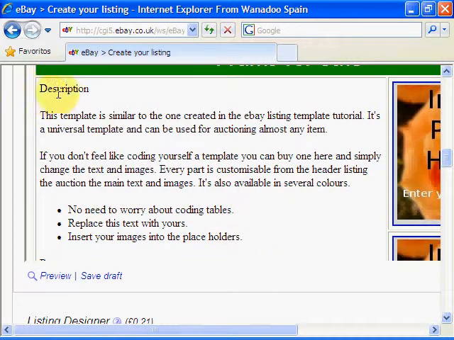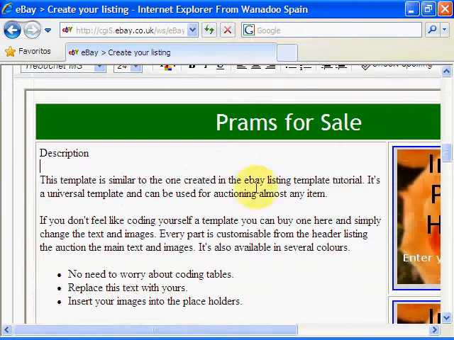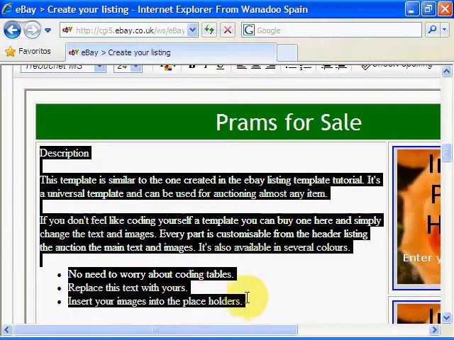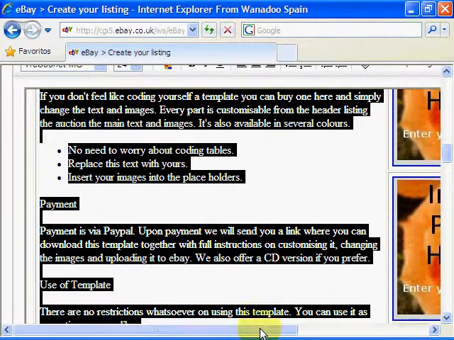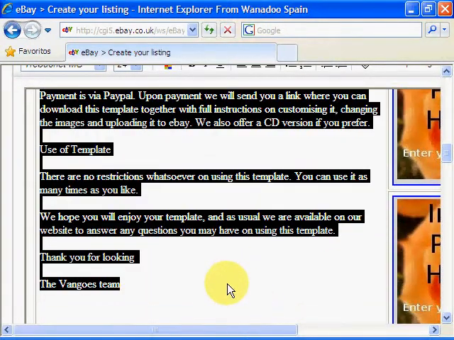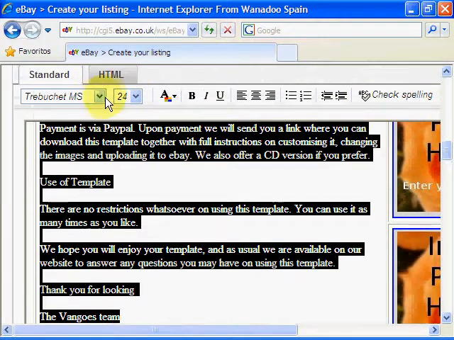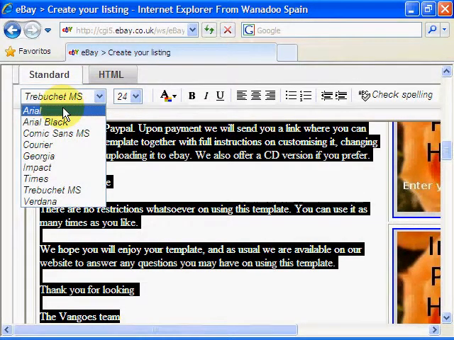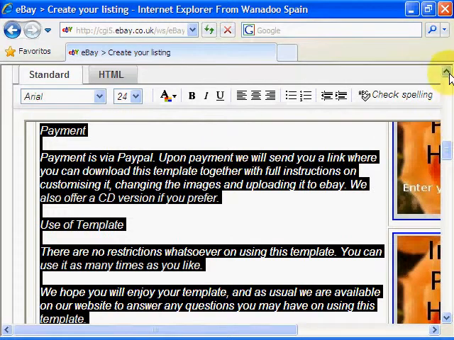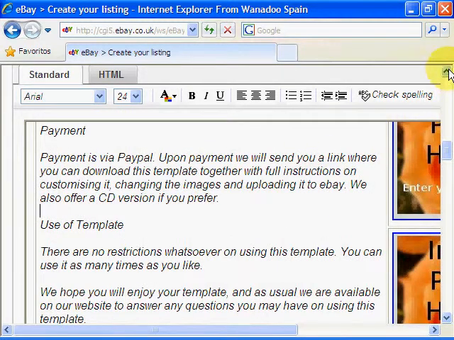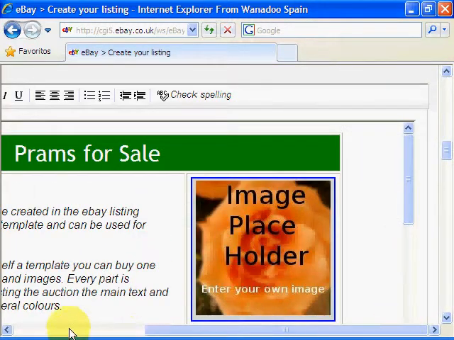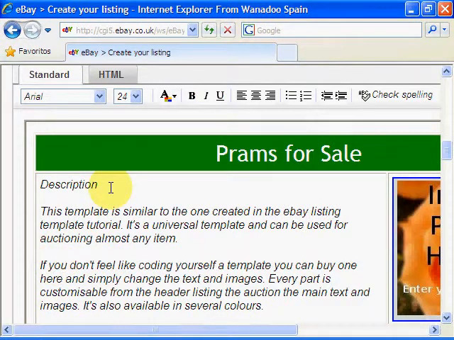Again, this text area here, this is all fully editable. You just change it to what you want, and you can change the font, you can make it bold, you can do anything you want to. You can add or delete as you wish. Okay, just to show you how you would change the font, for instance, you would select it all, and we'll make it Arial. Click on Arial, and there we are. It's all now in Arial. Okay, there it is.